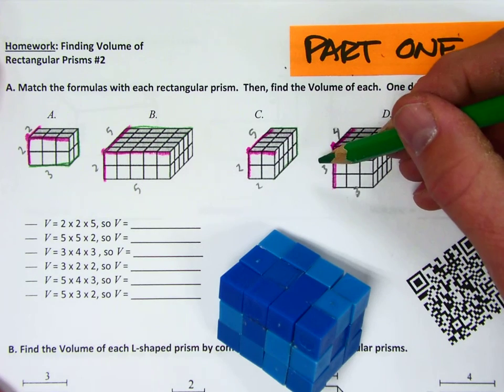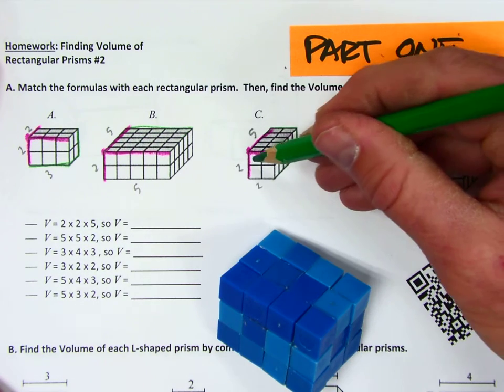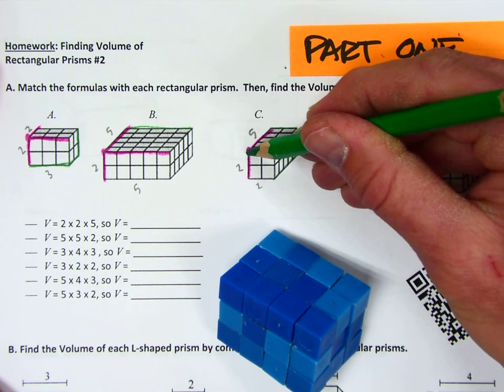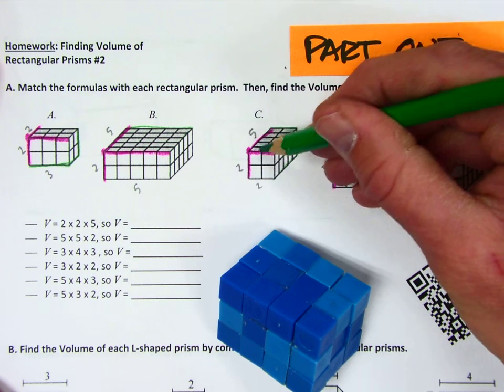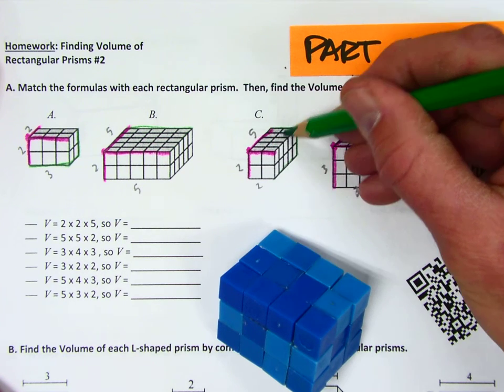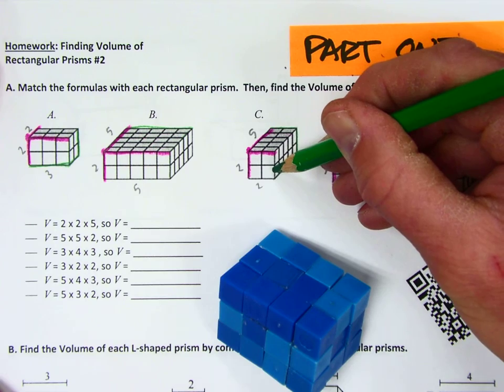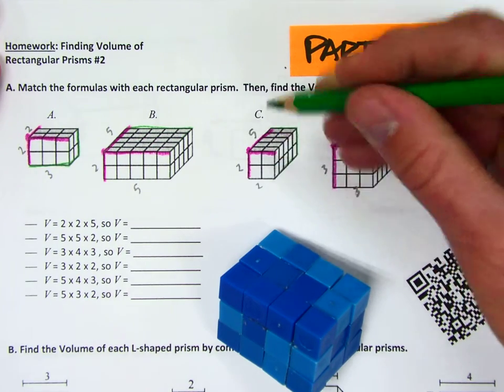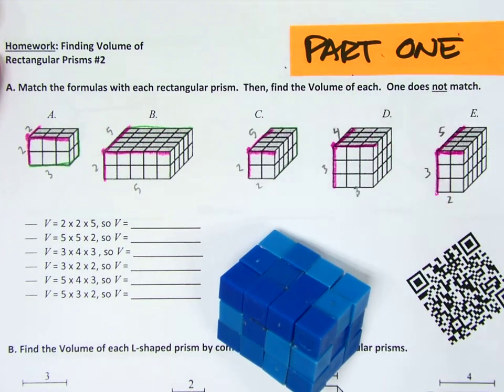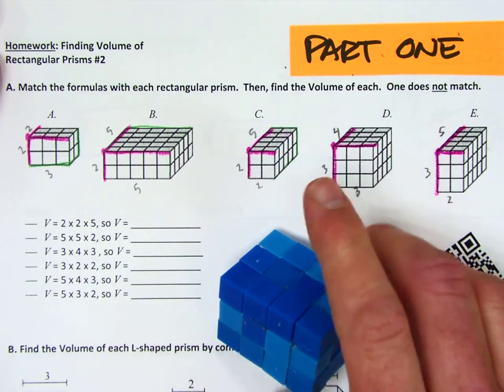So there, you can count around these any way you wish, but you want to make sure that you're not counting the sides twice or counting them all the times, that you're just finding a height and a length and width of one of the bases. Of course, the base could be a top base, or it could be imagined that it's sitting on the bottom. It doesn't really matter. These dimensions are sort of interchangeable.